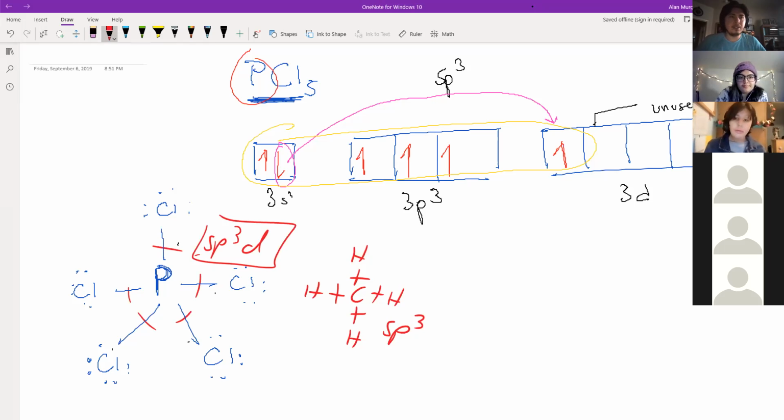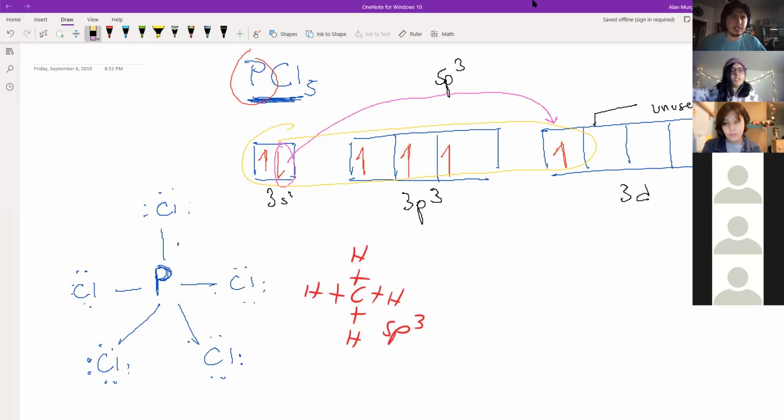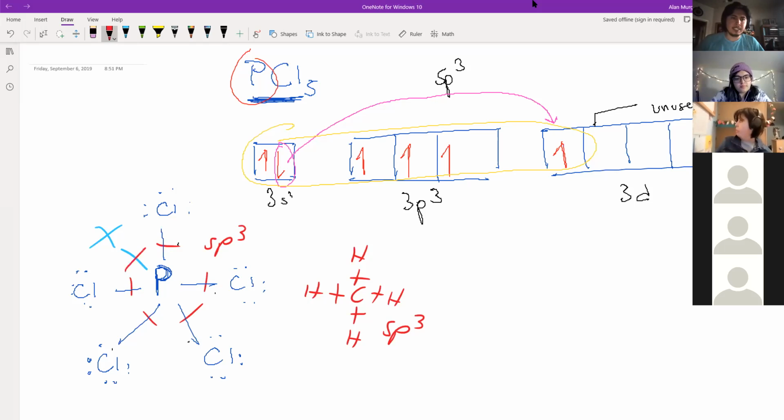Say, for example, this would probably most likely not happen, but let me quickly erase this. Say I have a fifth bond to something. Using the shortcut again, I would count anything after 4 as my D's. So counting again, 1, 2, 3, 4, being sp3, and then seeing there's 5, 6. Since there are 2 more after the 4th one, it'll be D2. So it'll be sp3d2. That's the little shortcut way of counting it.